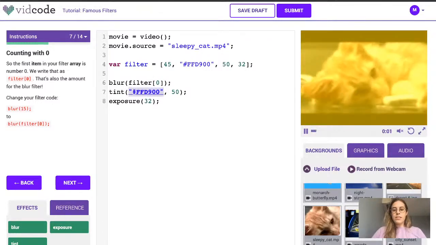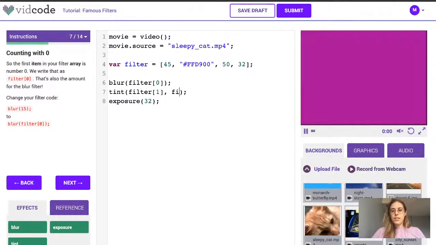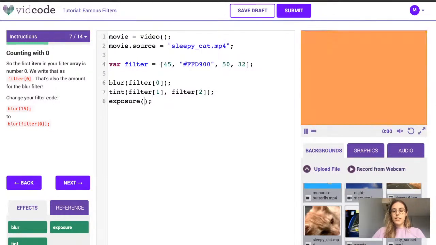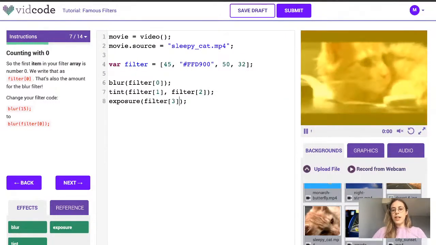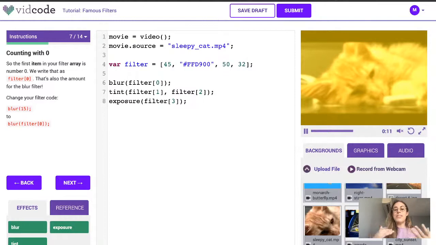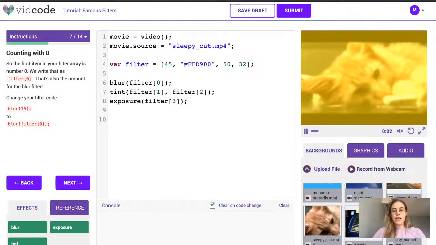Here, I'm going to write filter 1, filter 2, filter 3. So it's going to look the same, right? And that's because I copied the values into this array. And you're going to see the magic and the power of this in a minute, is that I'm going to make multiple arrays and I can set which one is active, and change the whole effect on my video really easily. So just to show you here, I'll pull the log up.